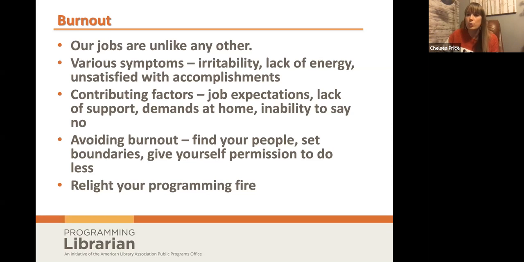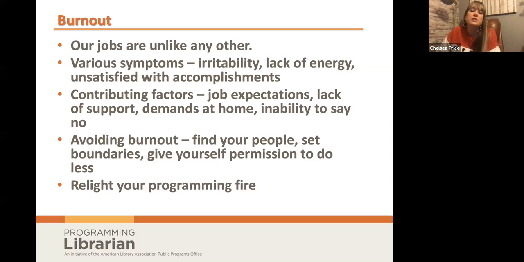It's hard to not take work home with you, especially when you're in a community as small as this one, where, I mean, you know everybody and everybody knows you and relates you to the library. And so it's important to set those boundaries and set a time where you're going to stop checking your emails. We're not neurosurgeons. Nobody will die if we don't check our email. You know what I mean? So I think it's so important to take breaks, take our vacations if you're lucky enough to get them, set those boundaries when you're at home, and for the sake of your mental health.